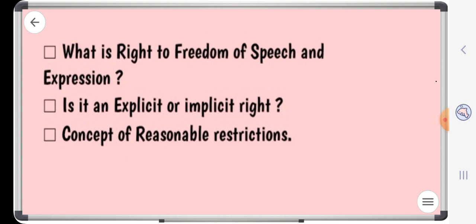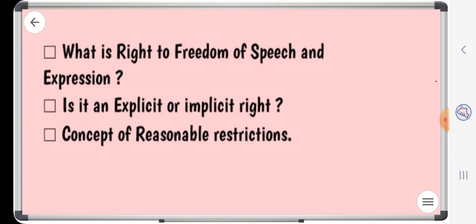However, all these terms, decency, morality, contempt of court, are very subjective, and thus the courts play a very important role in determining what is violative of decency, morality, contempt of court, and what the boundaries of these words are. What is the accurate definition? This is determined on a case to case basis, what would be considered reasonable restriction and what would be considered unreasonable. So hence, Clause 2 specifies that there can be reasonable restrictions, but what is reasonable is determined by the power of the courts in India.